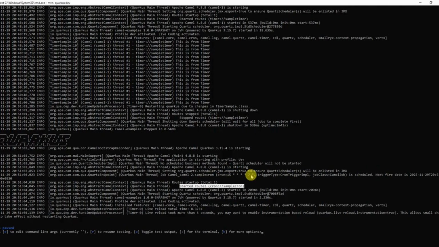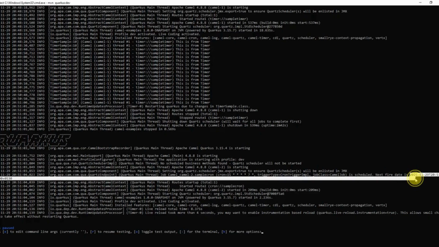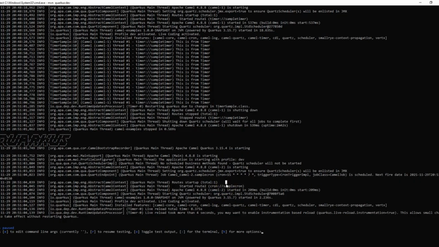So here it will print that the job is scheduled, the next fire date, and the time. So it will give that particular time. Let's wait.